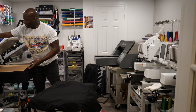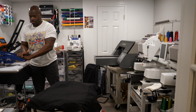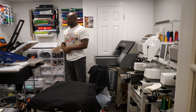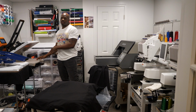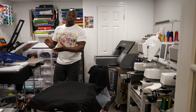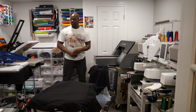All right, you guys want to see how we get money and how things progress? This is how it happens. Started with one thing, now it's on to something else. You guys see I got 2 heat presses going. When this is done, I'm going to put it over here so it can hover dry. And after it's done hover drying, I'm going to put it over here so it can press the ink into the shirt. That's why I got 2 presses going, so I can keep this flow moving.